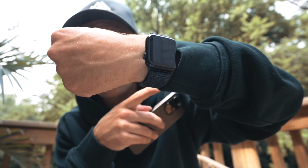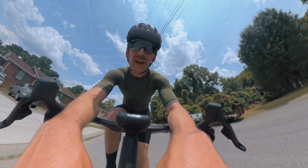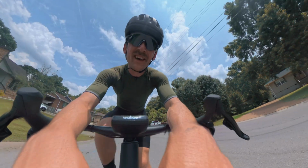I build my intervals out on my watch. It's really cool. You can throw that in the cycling program on your watch and build out your own intervals. It'll buzz and come up on the screen when it's time to go into work mode or effort mode, and then it will do the same when it's time for slow downs or recovery modes. Now we got a little bit of a cool down, and we're back home. That's interval day.